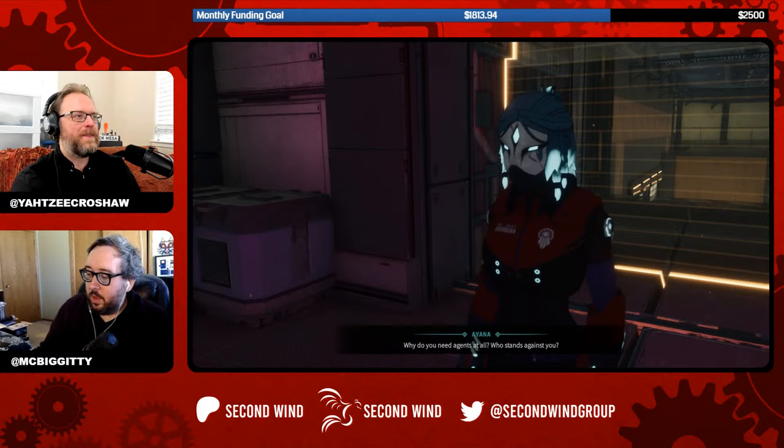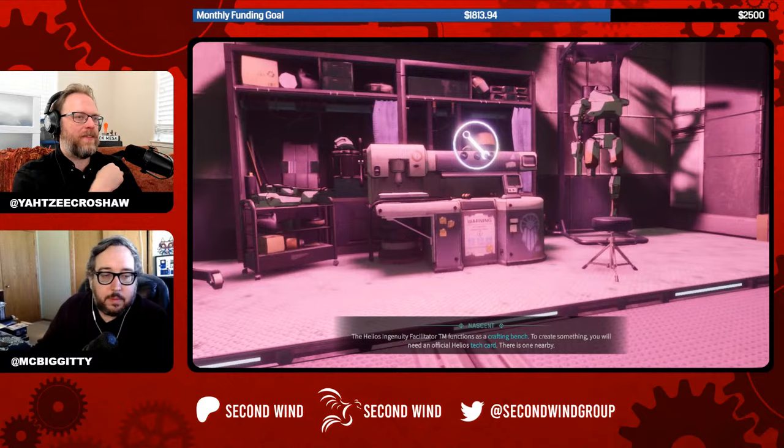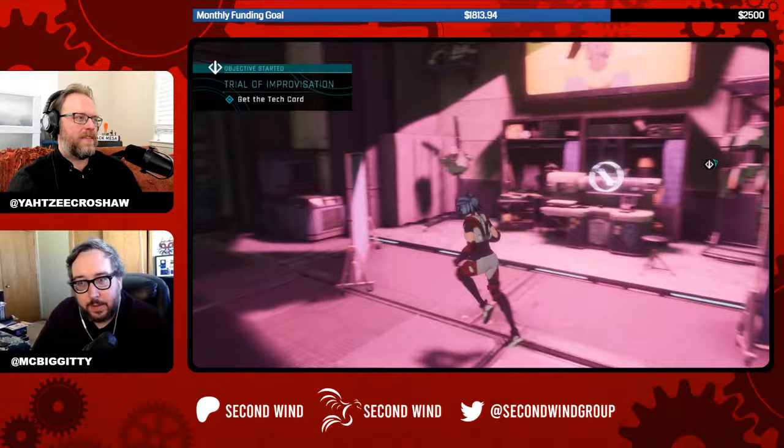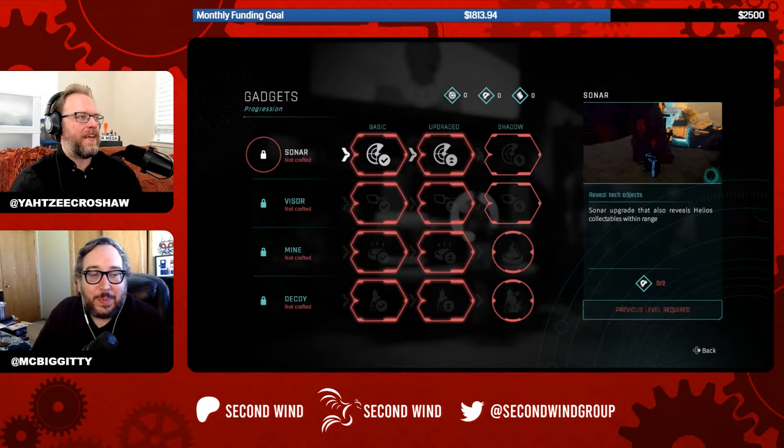The Helios Ingenuity Facilitator. Oh, crafting bench. That's a start. TTC, time to crafting, was about 6 minutes. Yeah. Did you like the crafting in Final Fantasy VII? I feel like you would really like the crafting in Final Fantasy VII. I feel like you're being deliberately obtuse with the truth there. A little bit. And I also watched your review, so I know you didn't like the crafting. Yeah.